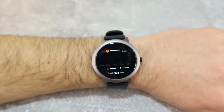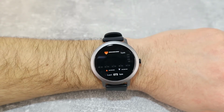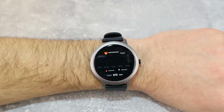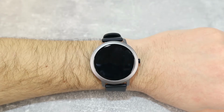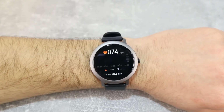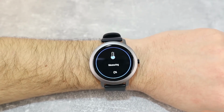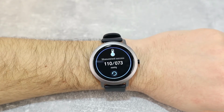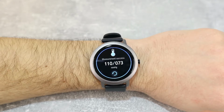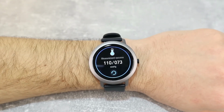Next we have the heart rate. As you can see we have highest and lowest and some statistics here as well. As I always say, all these data will be saved in the app for us later to check out what we did. You can see this is how the result will look like when you shut down. It restarts the measurement from the beginning. Next we have the blood pressure. You can see we have the percentage of blood pressure. When it goes to 100, it gives you one result. You can see the result will look like this. You can repeat the process, and this one will be saved in the app, as we mentioned before.